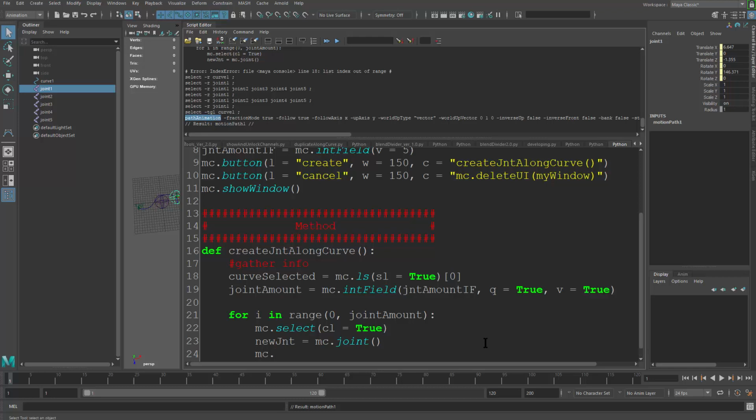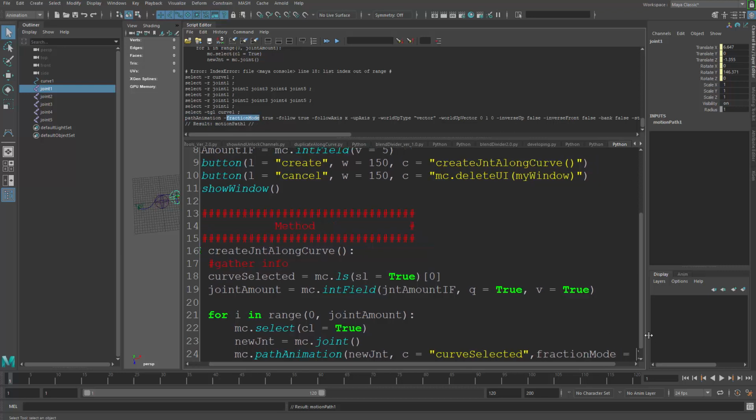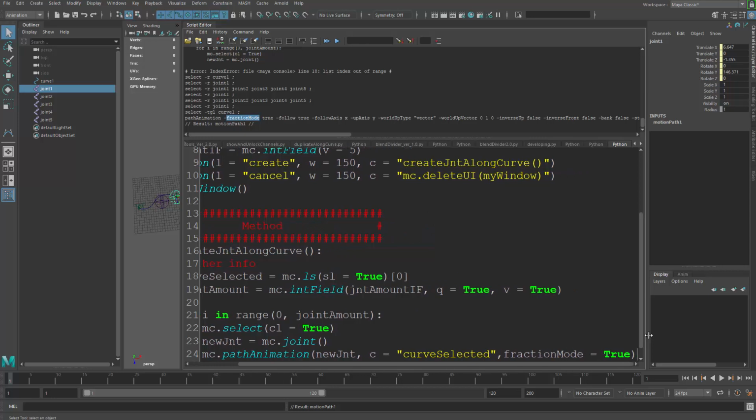It's gonna be mc.pathAnimation, and I'm gonna need the joints, so it's going to be the new joint, which is the one being attached, and the curve you attach to will be c equals curve selected. Okay, and I guess you don't have to define all those things, but I think this fraction mode actually is needed, so let's make that equal to true. Right, that's all we need.